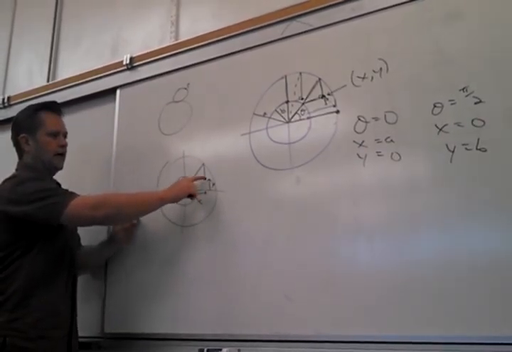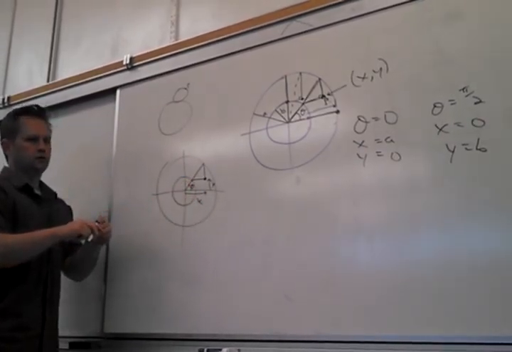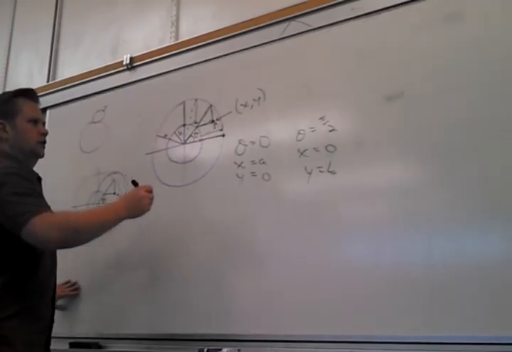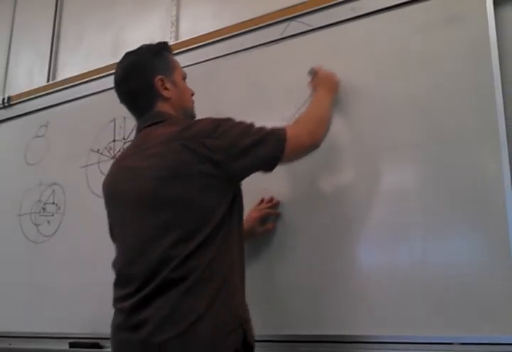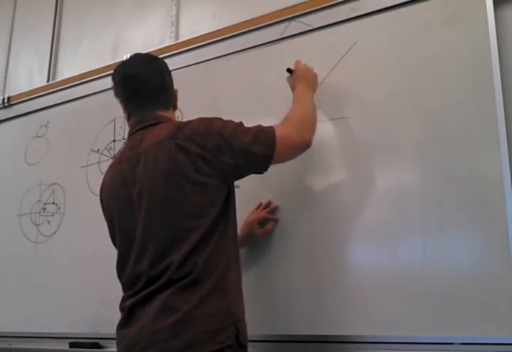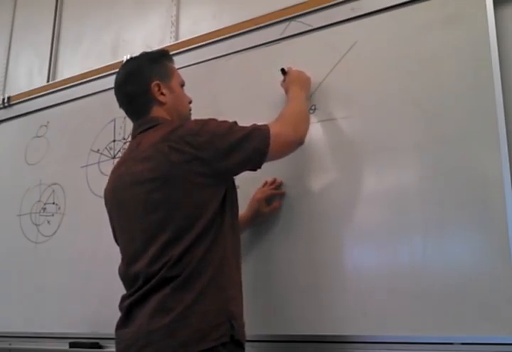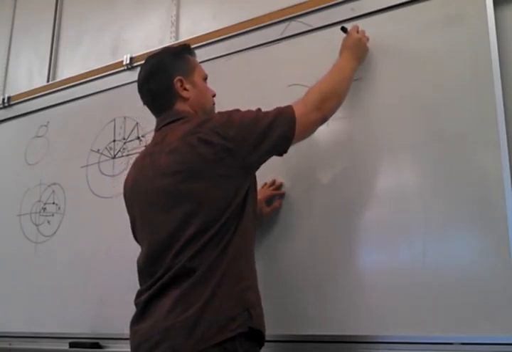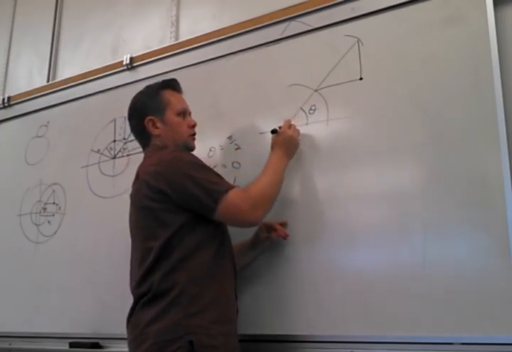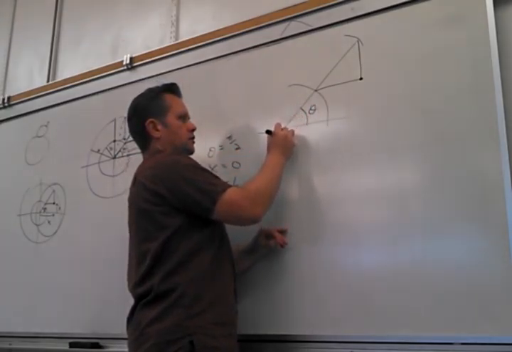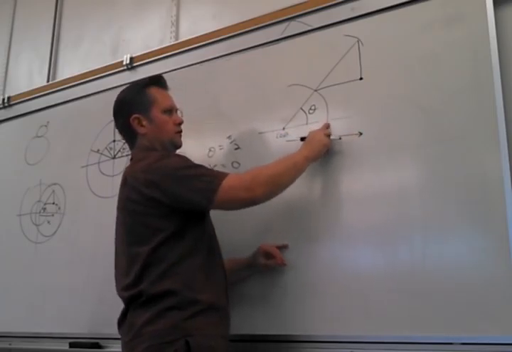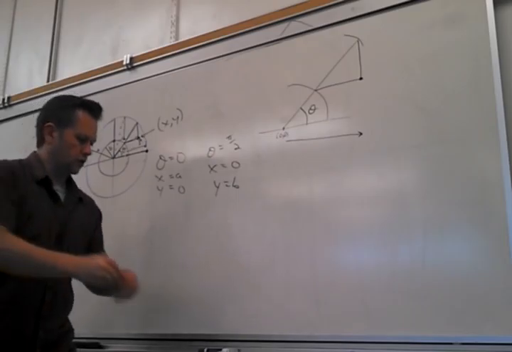So what's x? How do you get to x? There's two parts to it. And let me blow this up right here. Let me see if I can do this. So here's the inner circle. And here's this here. And this is the outer circle. So here's x. Here's the origin, right? This is 0, 0. So here's x. What's x made of? This is a weird question, I know.